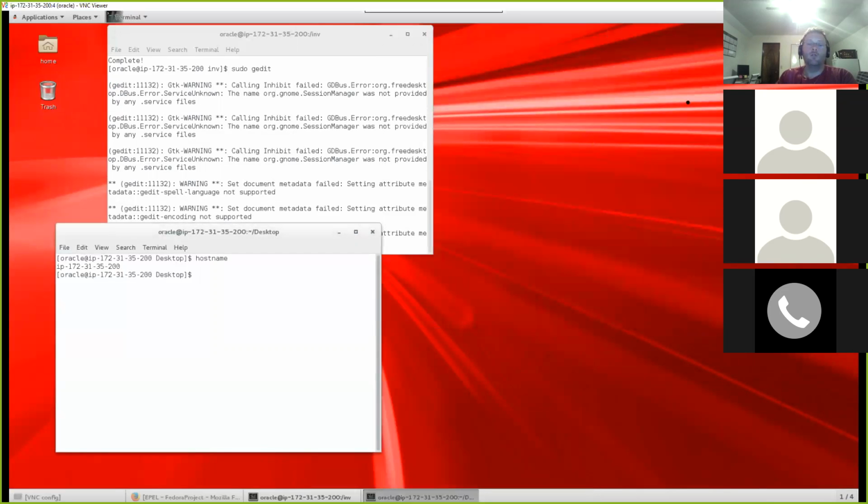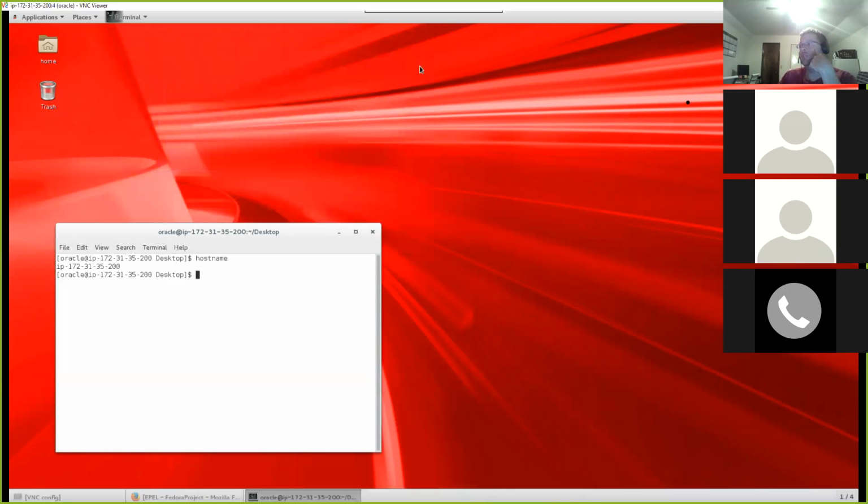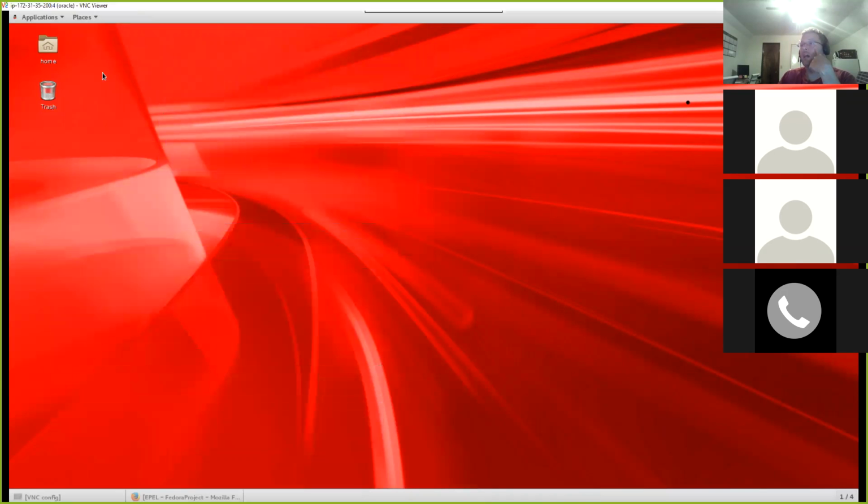All right, so that takes care of the host file, which is important for the database install. And then at this point, there's really only a couple of little things that we want to get here. So one of the things we're going to want for some of the applications we're going to install is actually the most current version of Java. And this is the first time that you're actually going to need your Oracle account, right?